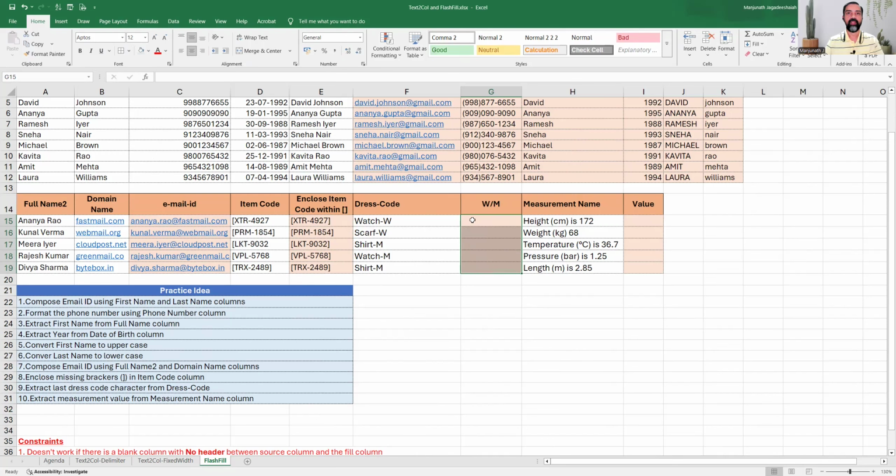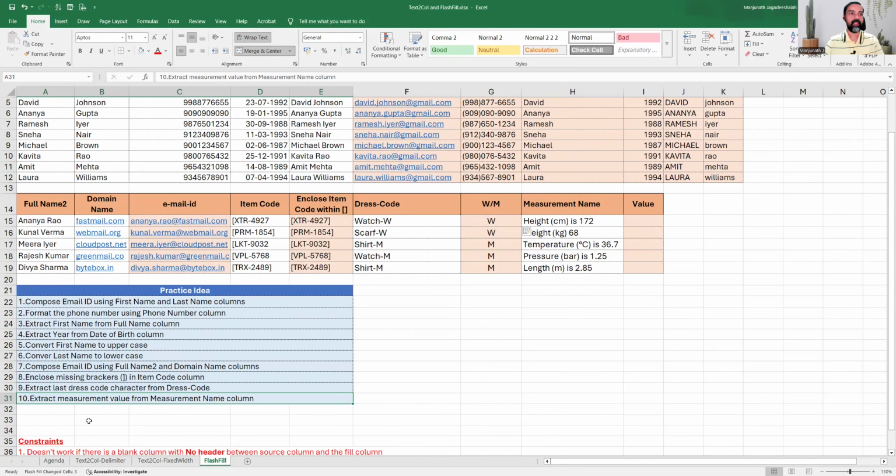That is because we have not given it the unique pattern that we desire it to use. So like earlier with item codes, we provide a unique pattern. For this it would be W, and for shirt it would be M, so that Excel will learn the pattern from these two samples and appropriately print the remaining pattern. These two will tell Excel that it has to extract characters from the last character, not from the first. So come here, press Ctrl E, and as we expect, it has now properly extracted the dress code character.